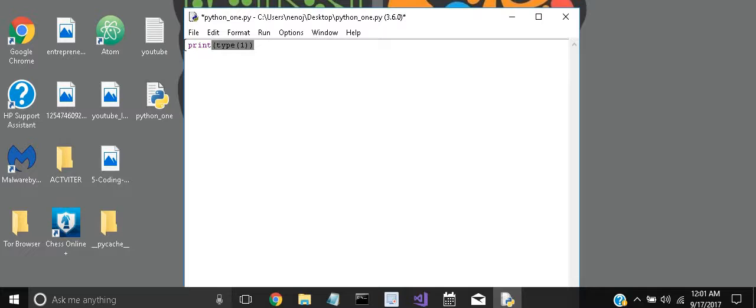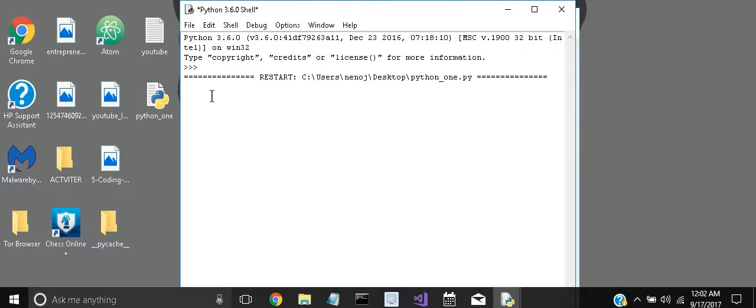So this is going to print what the type of 1 is. You run it, this is how you run it: Run Module, and Run. This is what it's going to say: class int, short for integer.